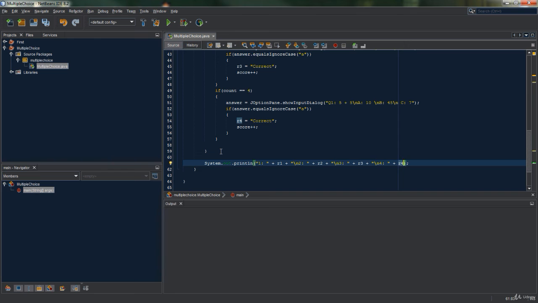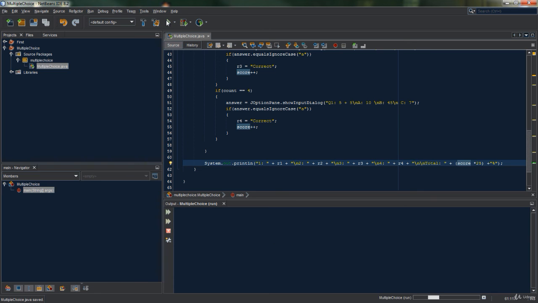And of course, I must not forget the total. Now I left a space between the total and the numbers, so I have to create 2 \ns to give that space. Type in total plus, and in brackets I'll take the score and times it by 25. This should give us the percentage that the person got in this quiz. And finally, I add the percentage symbol, like so. And there you have it.